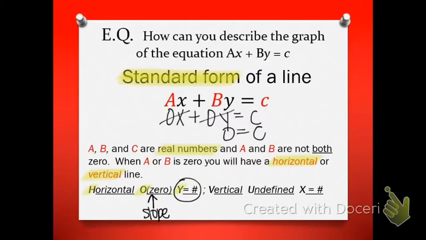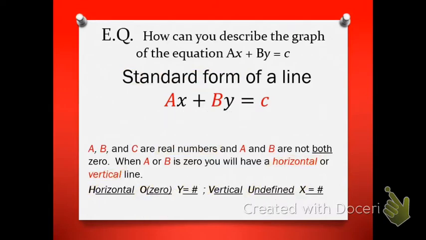Now, the other three letters you see make the word if you highlight them: V, U, X, okay? VUX. Vertical lines have an undefined slope. So again, underneath the word undefined, I want you to write the word slope so you know what that undefined is representing. And then this time, a vertical line has an equation with only an x in it. So x equals some number.